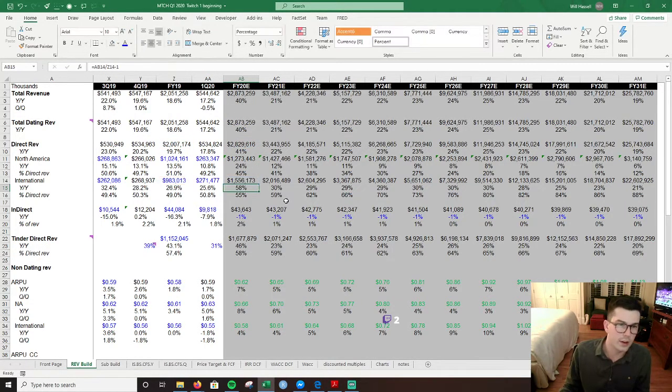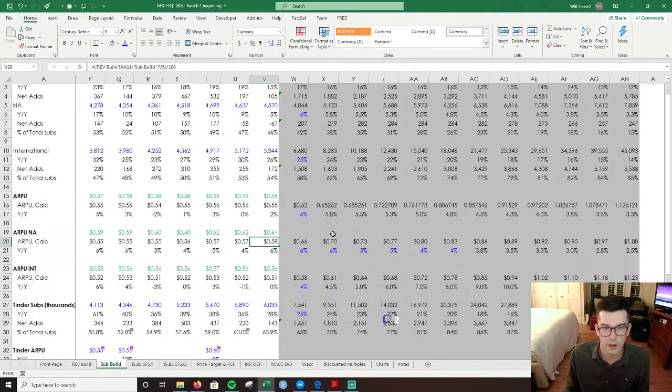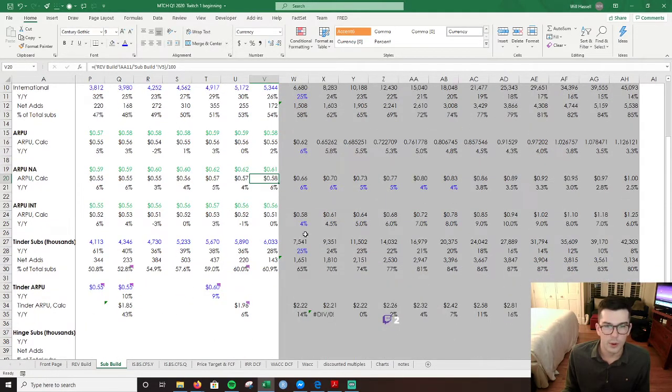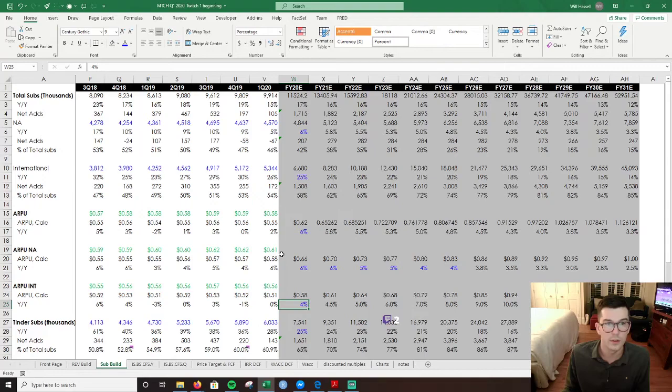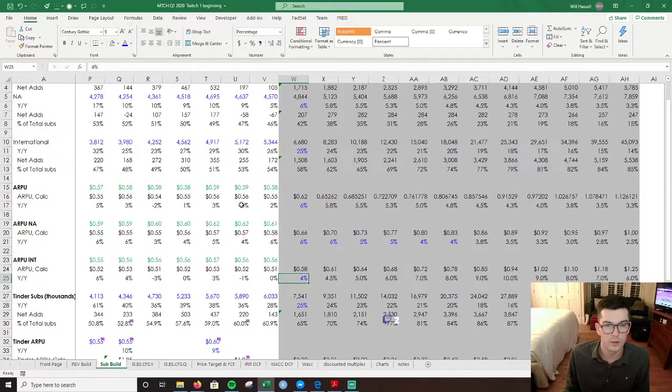And yeah, it's all coming from the 50% increase in revenue from international. So we probably got to adjust our ARPU quite significantly, from 4%. That was that big of a jump from 4%. Huh.